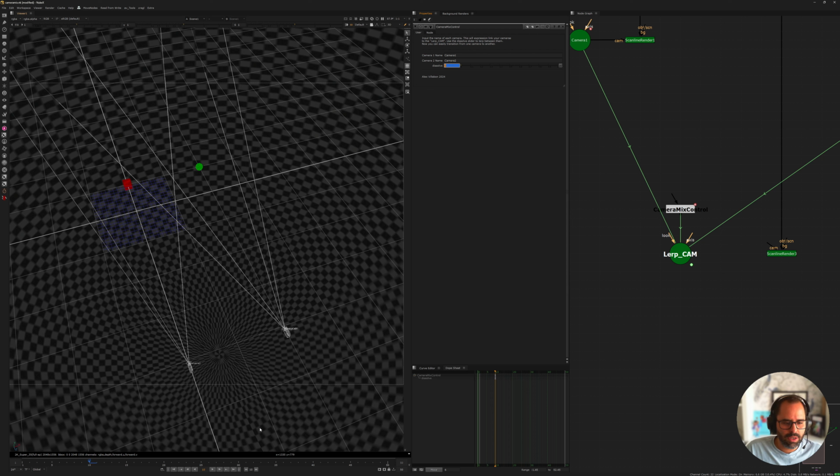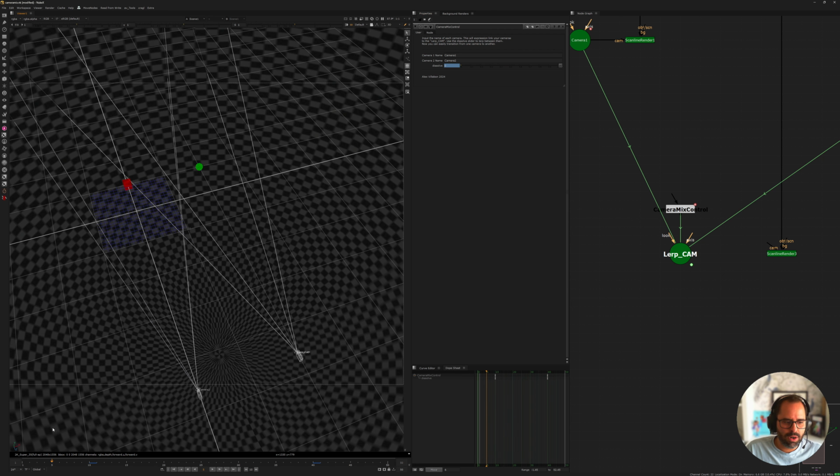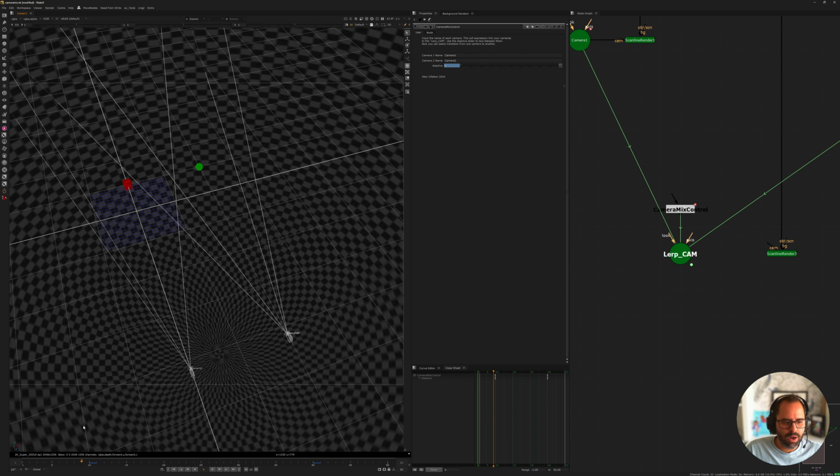Then we go to frame 40 and set it to 1. So 1 means it has completely animated to the second input of our cameras. Now if I slide through, you see our LERP camera sticks to camera 1, and then at frame 10 it starts slowly going over to camera 2, and then it just sticks the landing, right?